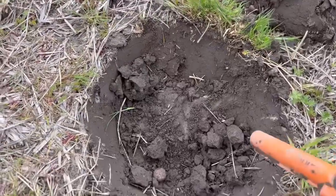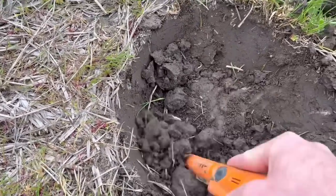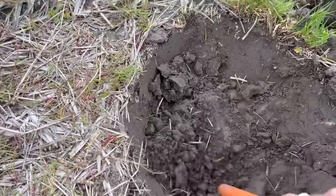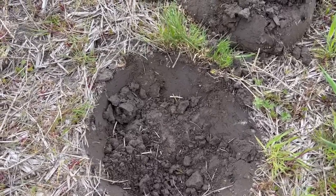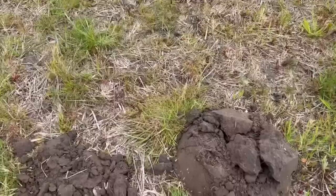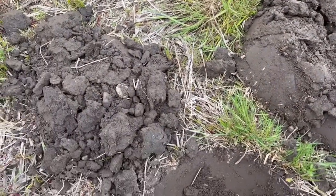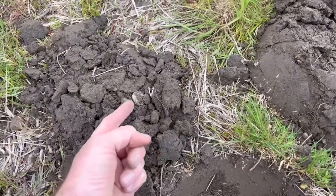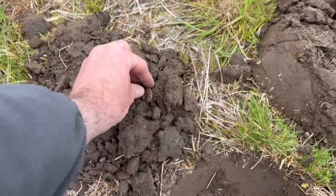Okay, we're still in the hole. Gonna have to take this one down a little deeper. I don't have a free hand, so I'll be back in a sec. We're out in that last spadeful, and do you see what I see? The telltale sign of lead. So much for a coin. I think we've got a hem button.